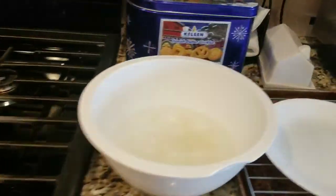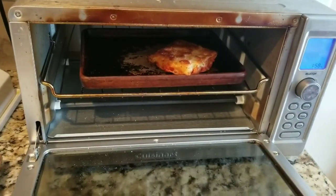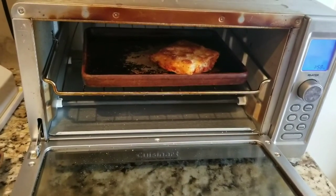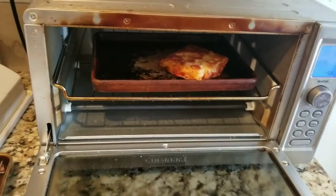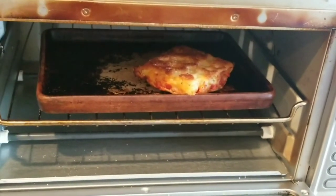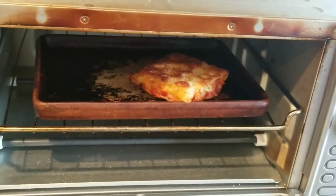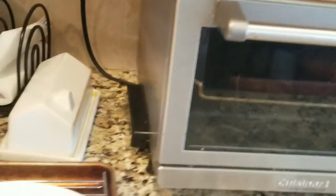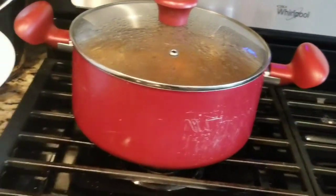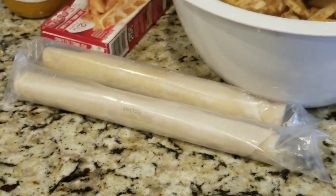In the meantime, we had pizza yesterday, no, the day before. And, yes, Sunday, we had pizza delivered from Jets, which is decent for a Sicilian. Their round pies, not crazy about, but their Sicilian deep dish is pretty good. So there was one slice left, so I'm going to eat that for lunch. And my stock is still boiling. Yeah, so probably maybe another 10 or 15 minutes and that should be done.